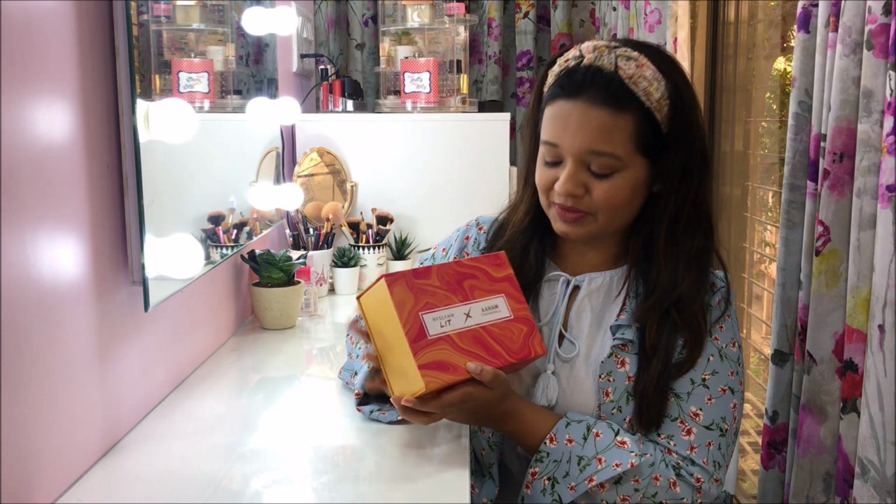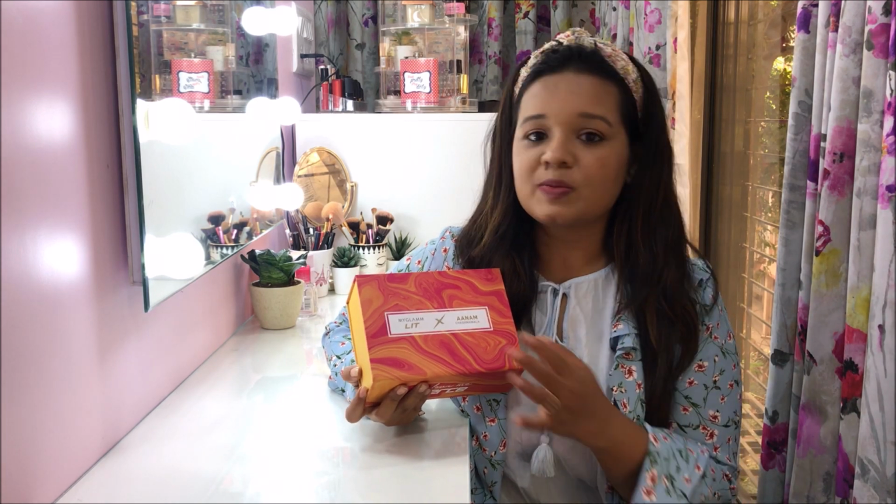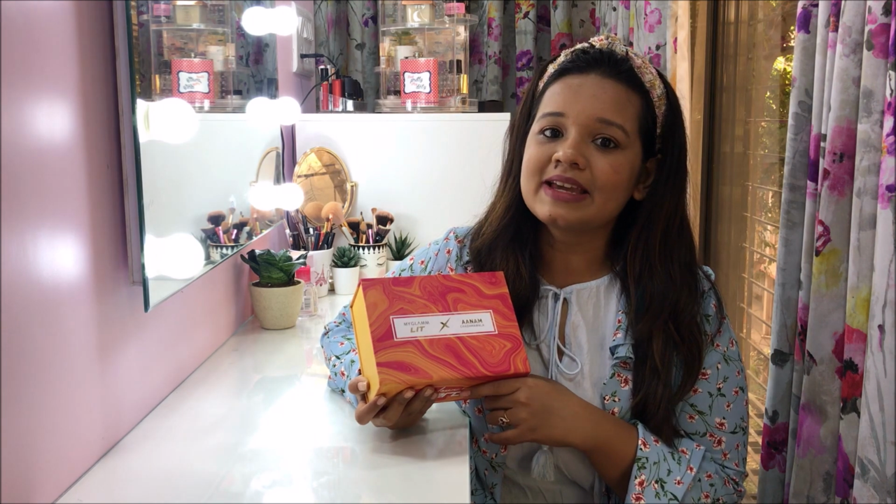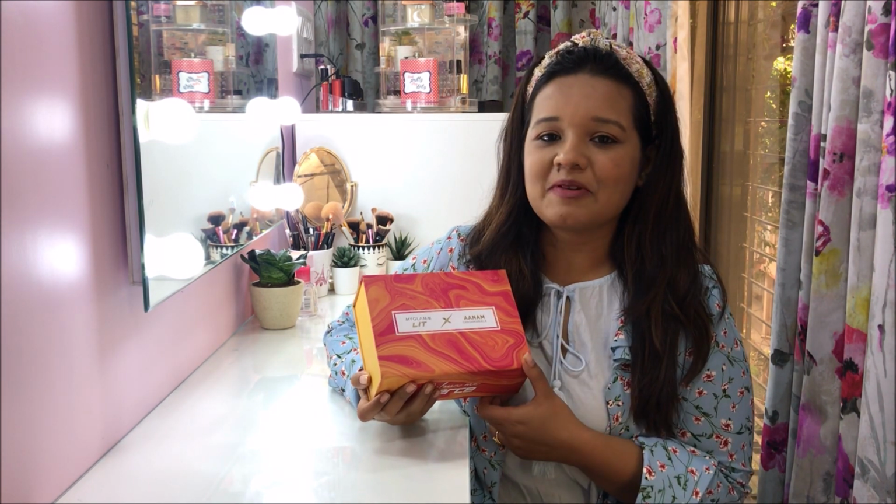So in today's video, I'm going to swatch some lipsticks, and these lipsticks are from my Glam Lit collection with Anam Chashmawala. I have this cute little box here with four lipsticks from the range, and I thought of doing a swatch video and sharing my review on these lipsticks. So if you want to see what all shades I have and how they look on me, then please keep on watching. So let me tell you more about these lipsticks.